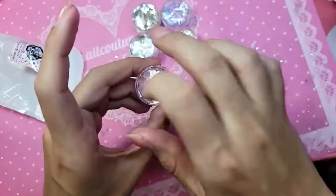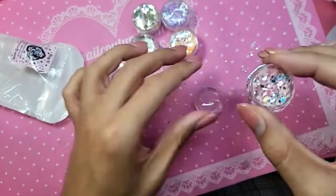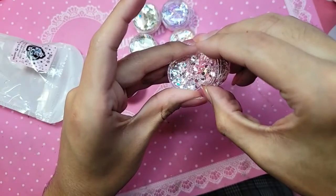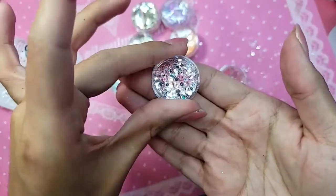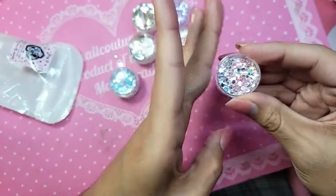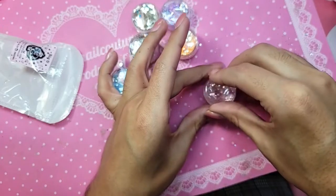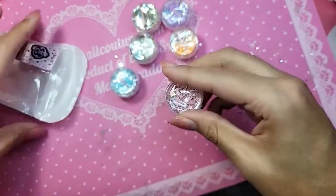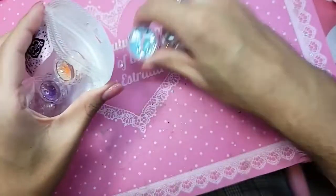No. Let's look at the pink Miss O. Look at that. Gorgeous, yes. No other word best describes the Big O other than gorgeous. So this is Big O Glitter Sets.